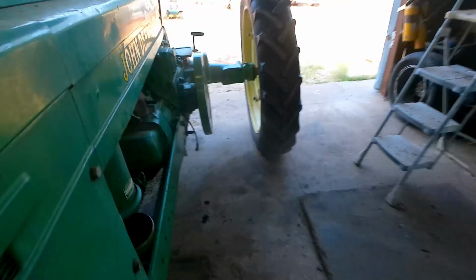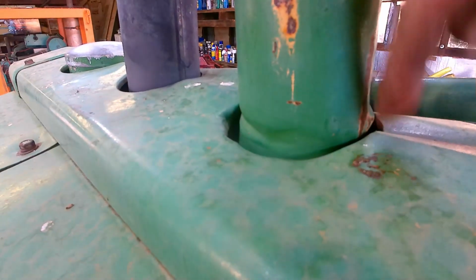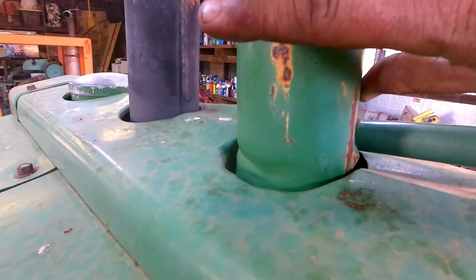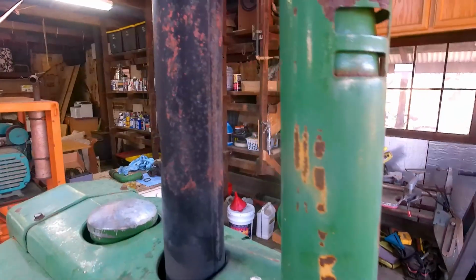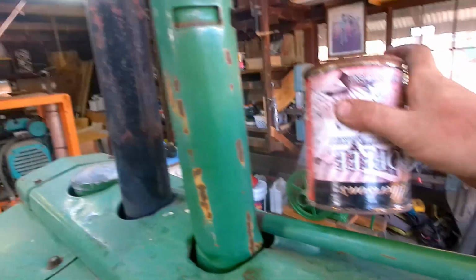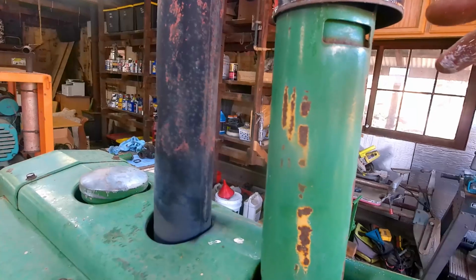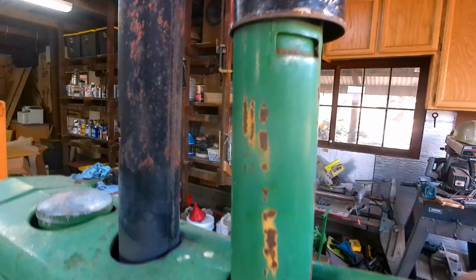So here's what I think part of what happened, and this has been an issue with this thing. As you can see, this has some crinkles in it, so we've always suspected that moisture was getting down in there. Throughout the years I've really needed to replace this pipe, and I just haven't done it. Up top here is also a point of moisture. I do have a can on, but as you can see, it doesn't go all the way down. It deflected some of it, but I think we're still getting some moisture in there. So yeah, that's not good.